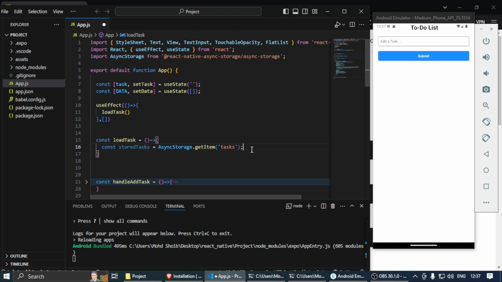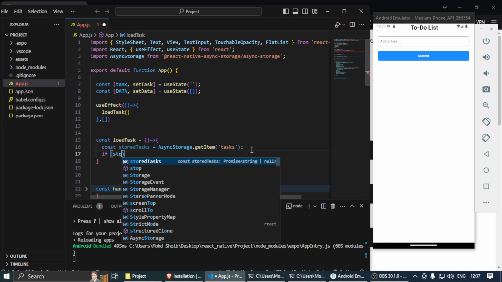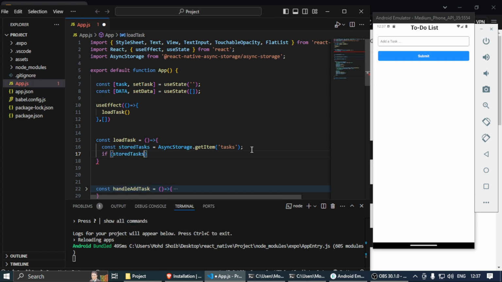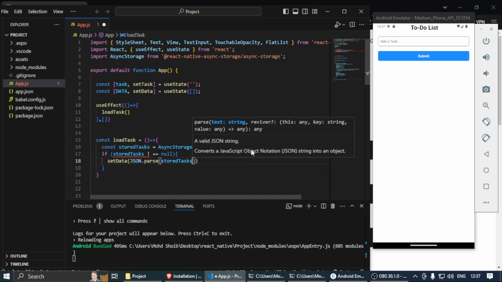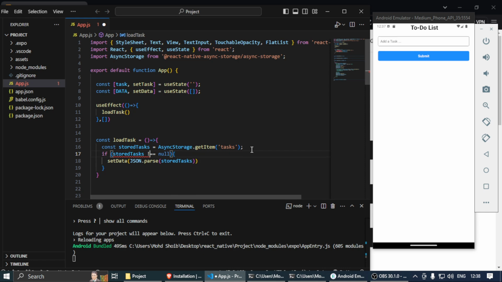After getting all the items, we make a condition: if storedTask is not equal to null, then setData to JSON.parse of storedTask. What do we do now?